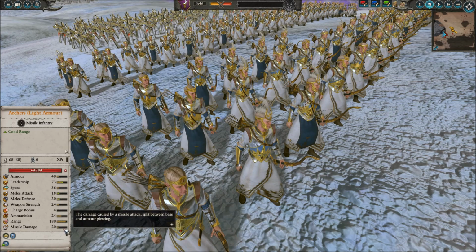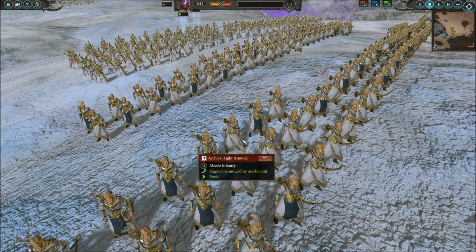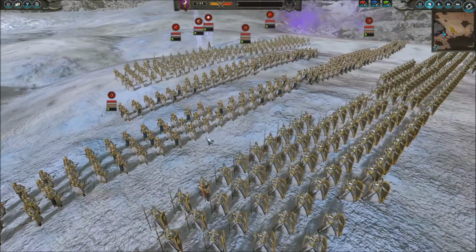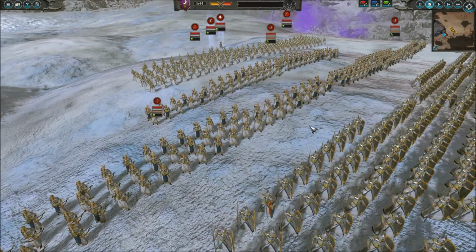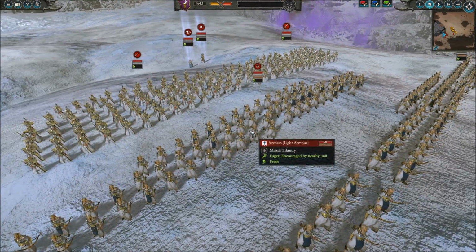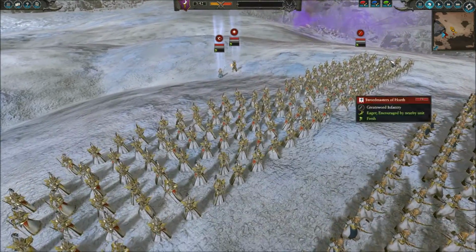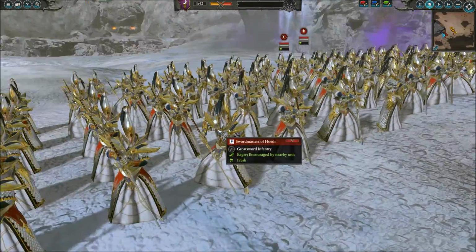Let me take a look over here. We have an armor piercing amount of 3. Okay, that's okay. So always archers with you if you play High Elves, of course. But I'm not sure here. As I said, I'm not an expert on the High Elves. So another unit of 3 units of archers with light armor, and in the last line we have the high tier infantry, the Swordmasters of Hoeth.